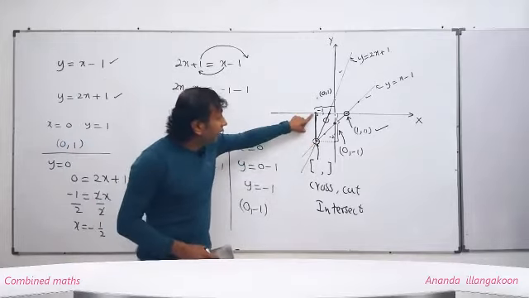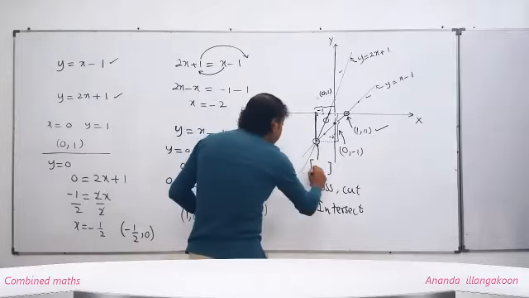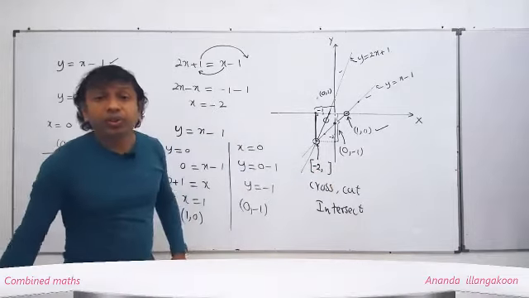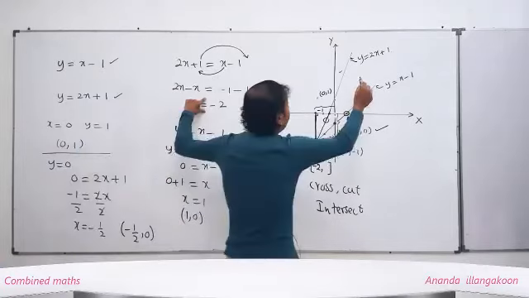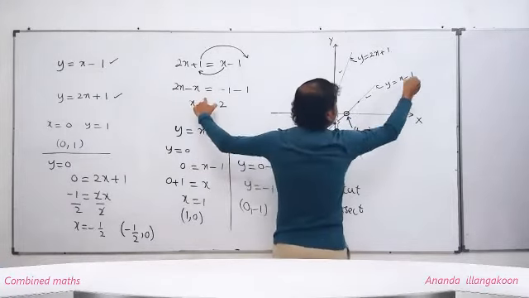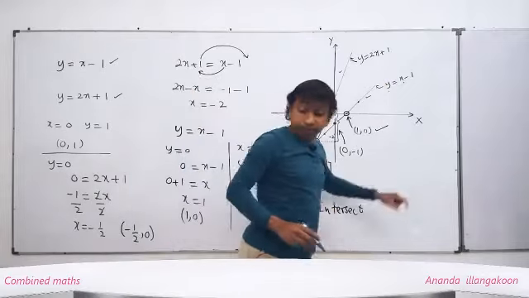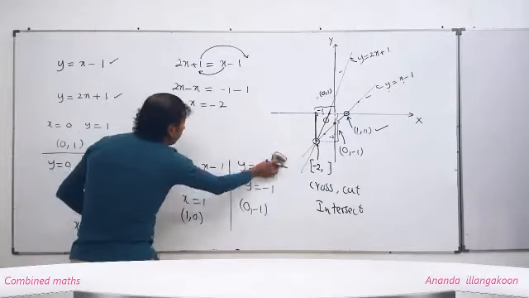So we can accept that according to the diagram also, that is okay, right? So therefore the x coordinate is minus 2. Then to find the y coordinate, what we do, people, that x value minus 2, we substitute here or here in this equation, and you have to find the y value. Once I substitute that here, then you get the y value corresponding to this x equals minus 2.